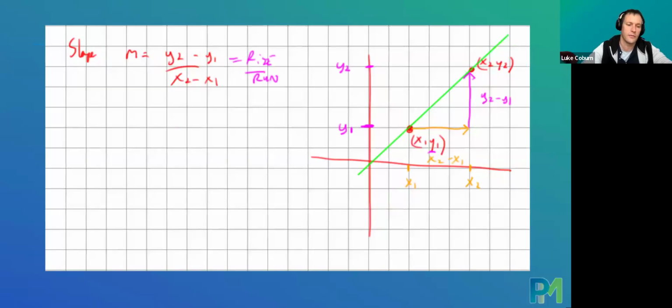And I want you to imagine a general point on the line, which we'll call x, y, right? And this one, let's say, is fixed here. This is a fixed one. But this general point could slide up and down the line, right? So let's say it was there. Well, this would be our rise and this would be our run. But let's say it's here. Well, then this would be our rise and this would be our run, right?